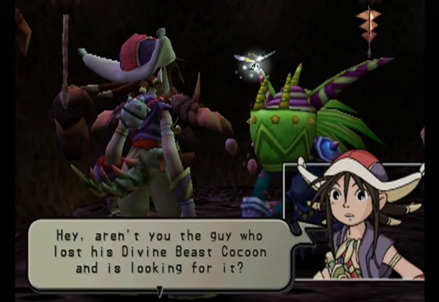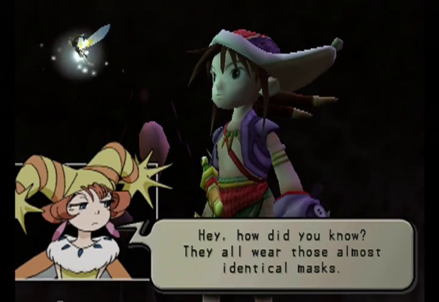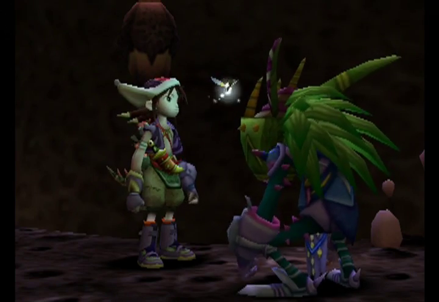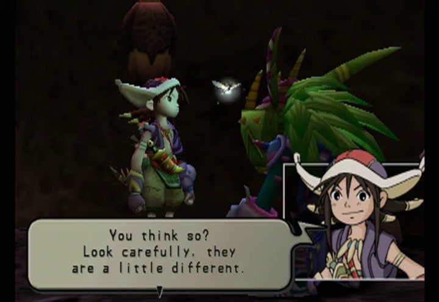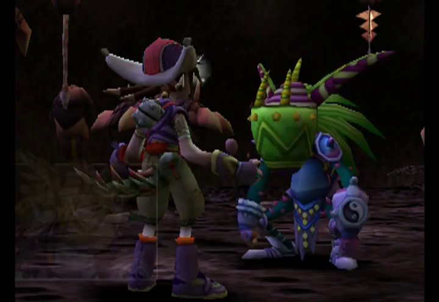Aren't you the guy who lost his divine beast Cocoon? What is with all this story suddenly? Hey, how did you know? They all wear those almost identical masks. Kahu has second sensing. You think so? Look carefully. They are a little different. Hey, you all right? Did you find it yet?